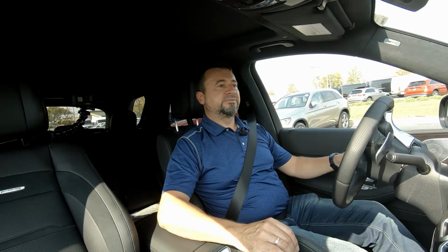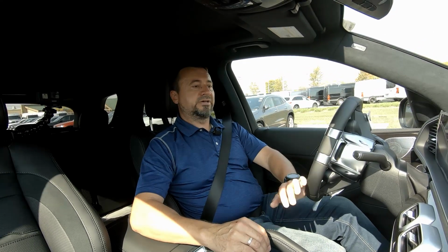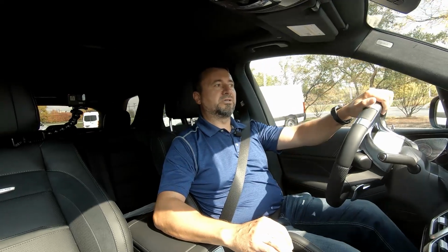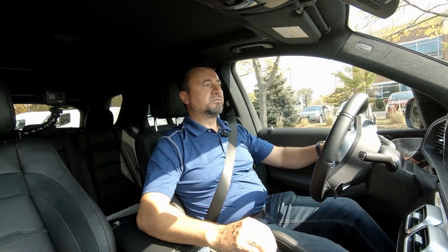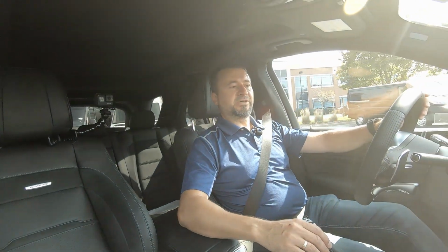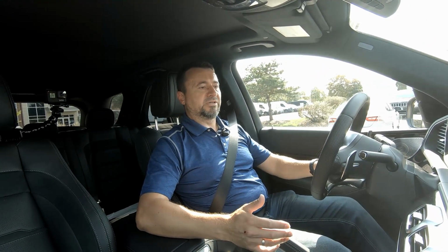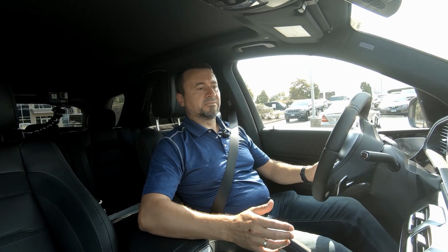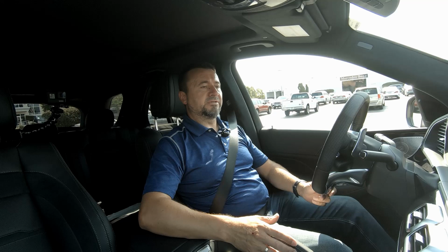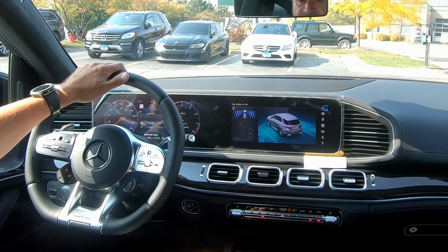Okay, searching for a parking space. Where's the parking space? Is there a parking space? Okay, maybe we have to go a little bit further. Now the vehicle's still looking for a parking space. It would really be good if we were to park close to something. Oh, there was a parking space. Actually, let's do another one right here. See, when it finds it, that gives you the audible sign, hey, I found the parking space. And for some reason, it doesn't want to find the parking space. Let's see if we can do one more round. Here it is. I found the parking space, okay?